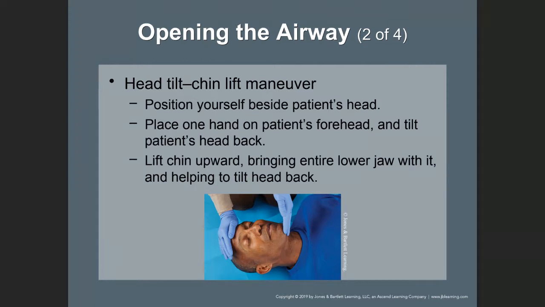So for the younger pediatric population, it may be a requirement, or it is a requirement, to elevate their shoulders to get in line with the ears, to place their head in what we call a sniffing position. So the younger pediatric population doesn't get full head extension. Their head is placed in the sniffing position.